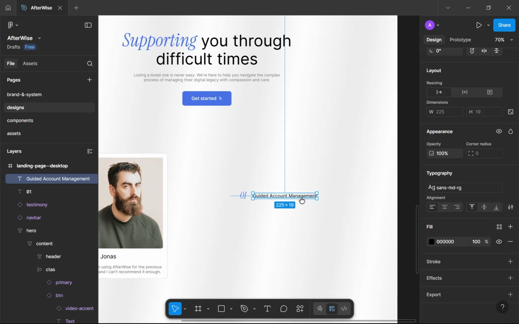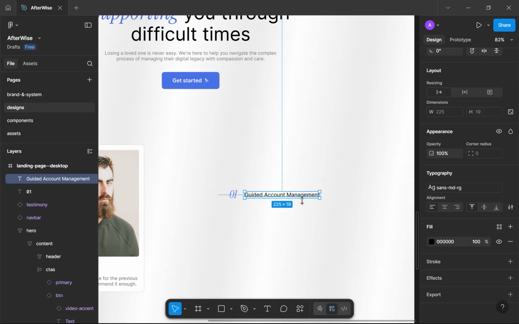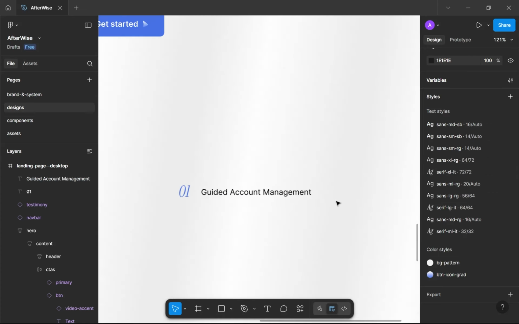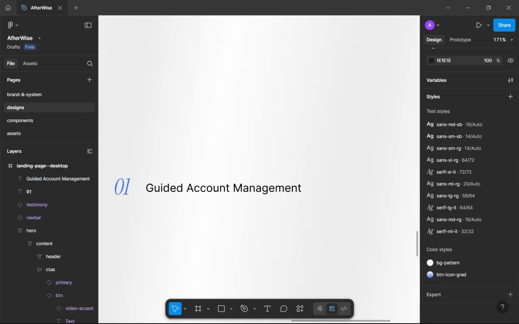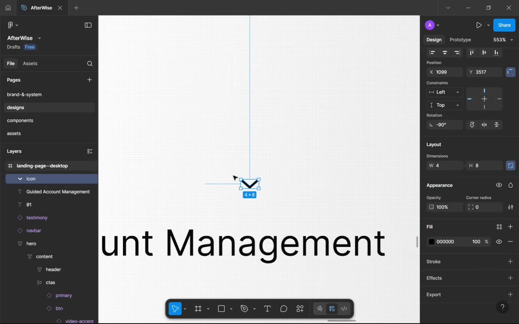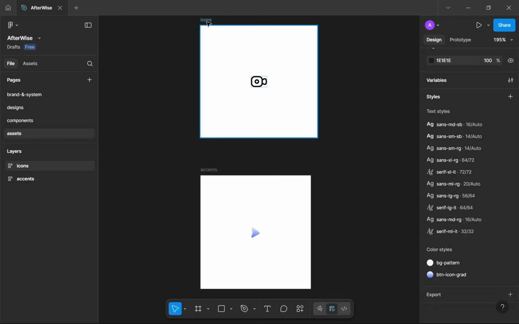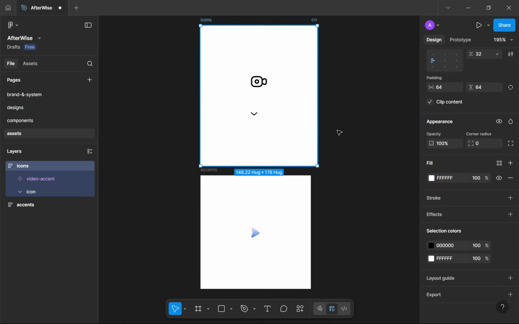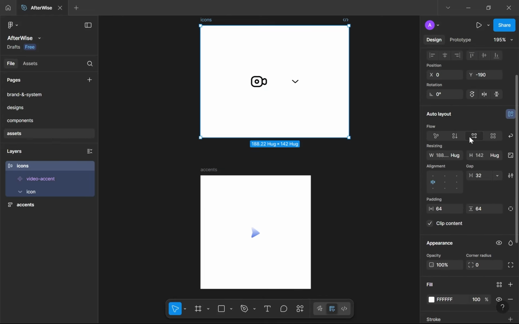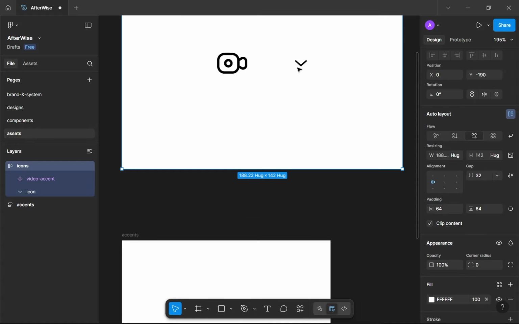Okay, moving on. We're gonna have to create some icons here to be able to use for our drop down, right? So I'm just gonna copy this here, this icon. We're gonna be using it. So I'm gonna go to assets, and under icons here, I'm just gonna paste this in. Let's make this side by side. I'm gonna paste this in as the drop down icon.